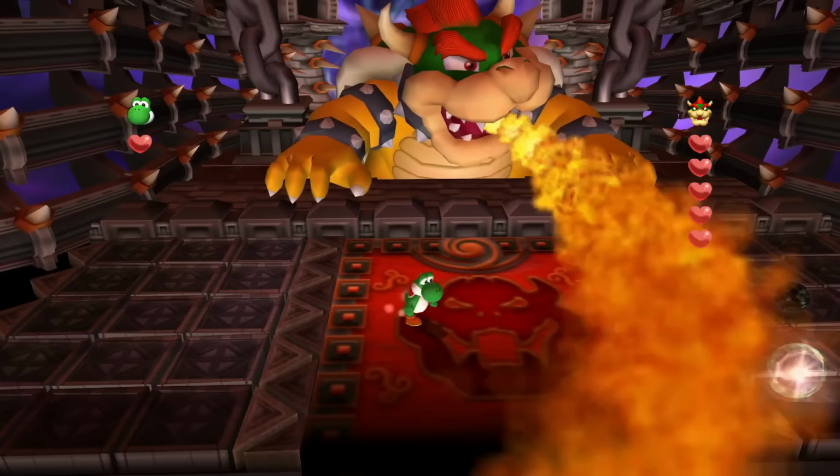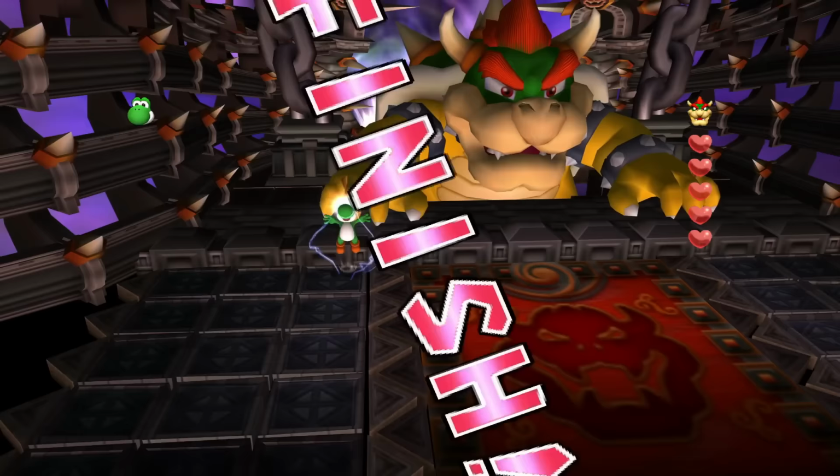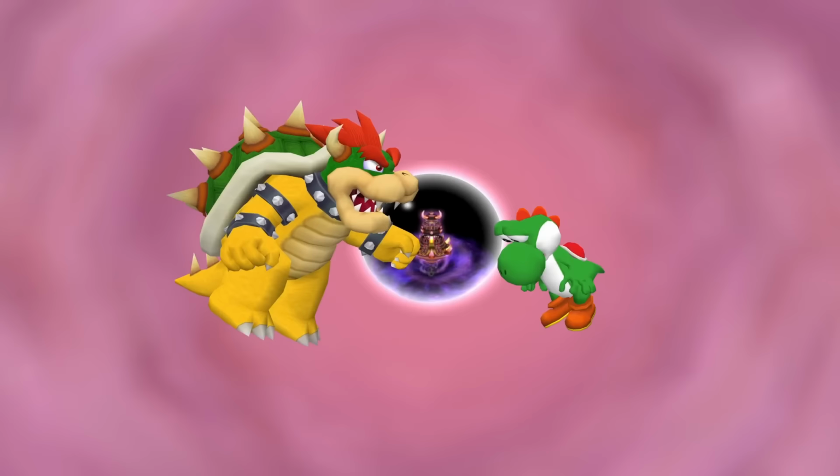What do I do with this? Do I throw that at you? Finish. Okay, we're dead. Yoshi looks so sad if you lose. Huh, how terrible, Yoshi. Do you think you can win? What will you do? Okay, let's try again.